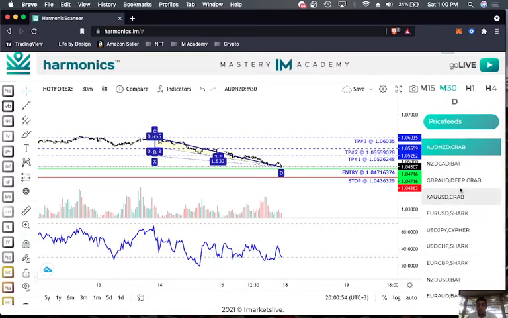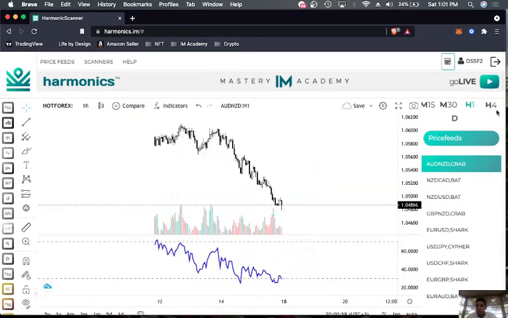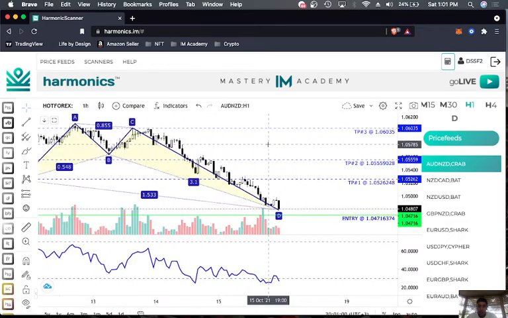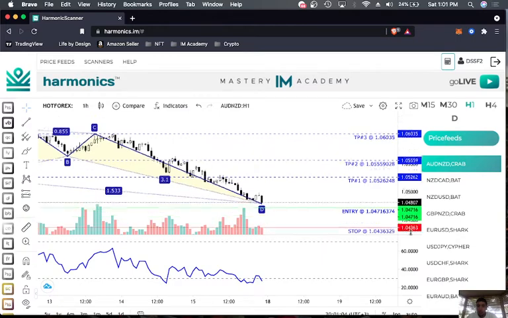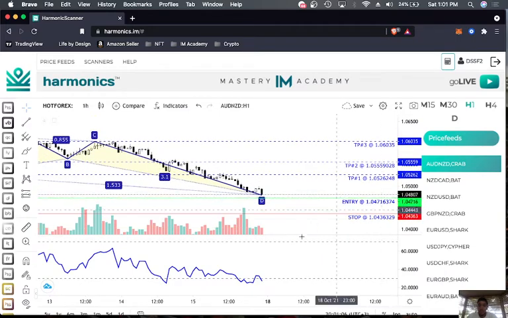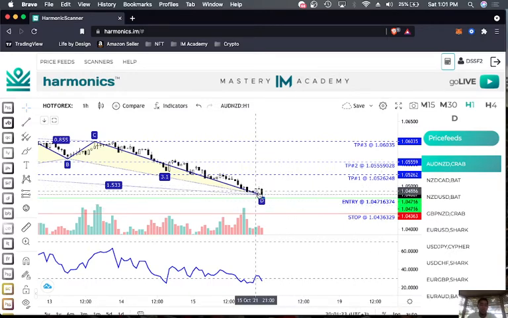So let's say I was to take a trade on the H1, the 1 hour time frame. I'm going to scroll in a little bit. You're going to be able to see these little parameters that the scanner has already set up for you. We have entry right here, represented by this green line, and entry is 1.047. So what this means is you'll go on your broker, on your phone, and you'll type in whether it'll be a market execution depending on what price it is.